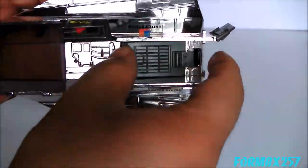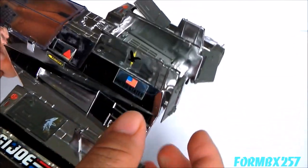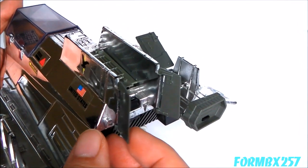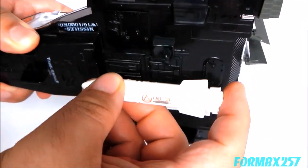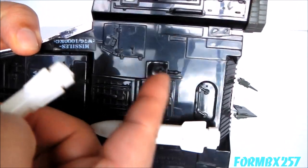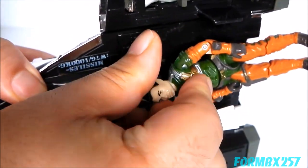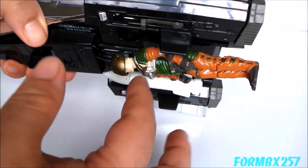On the top, we have a removable engine cover to show engine detail. On the back, we have a pair of rudders — they were fairly flimsy on the original 1984 version, and they're quite frankly very flimsy here too. On the bottom, we have two large torpedoes done in white plastic. You'll notice it has a really large hole for a really large peg at the back, and that's because in addition to having the option of putting a torpedo on, you can actually store a figure on there as well, since it's the size of a backpack peg. Originally this was for a diver in full scuba gear.